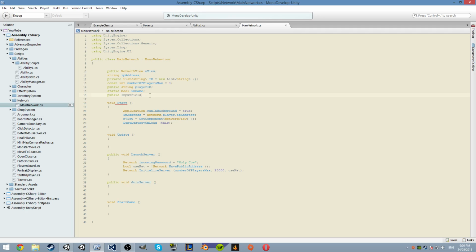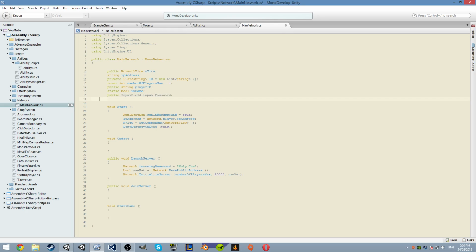We're going to call this a public input field. How do we call this one? Password. We'll do the input password, and then we'll have another one. It's going to be IP.